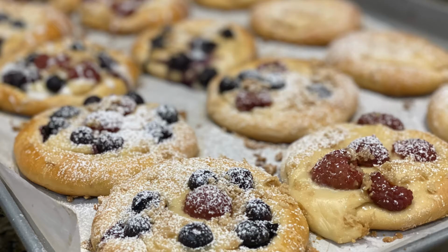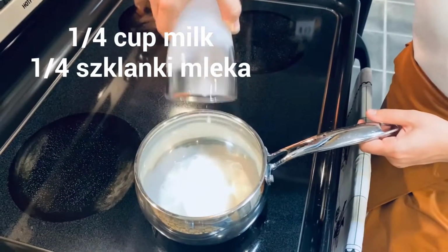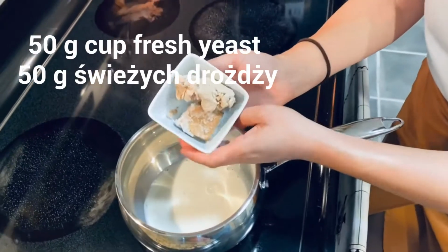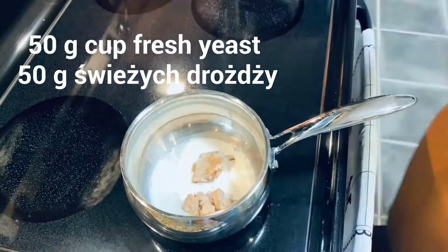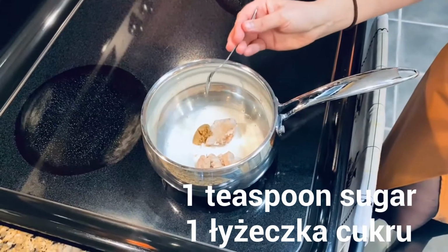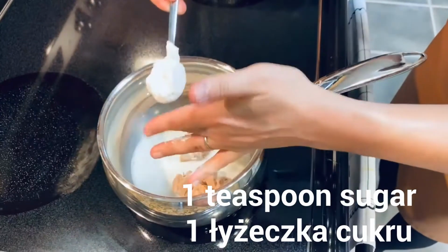So let's start. We have to start with fresh yeast. That's number one. Fresh yeast and a cup of milk. When it comes to yeast, we need 50 grams of fresh yeast, not frozen. We need 1 teaspoon of sugar and 1 teaspoon of all-purpose flour. And as you guys know, I use organic when I can.